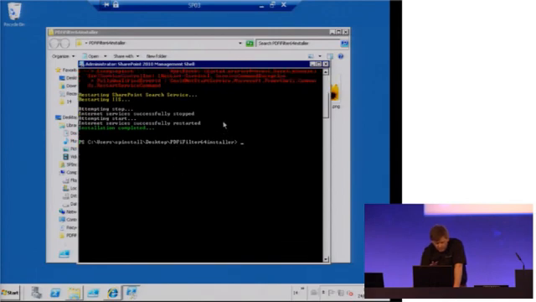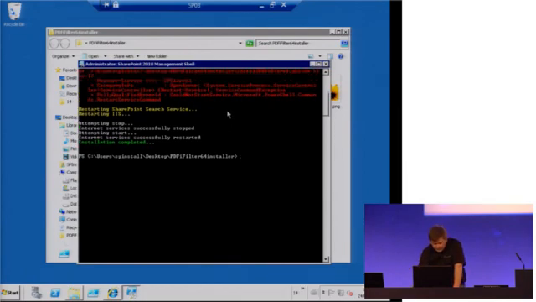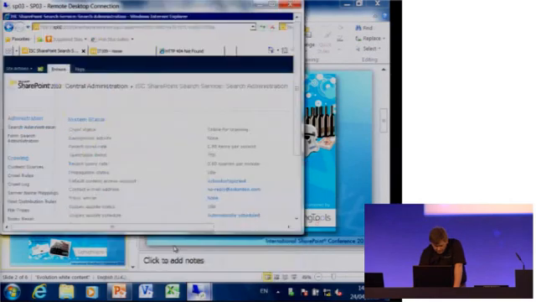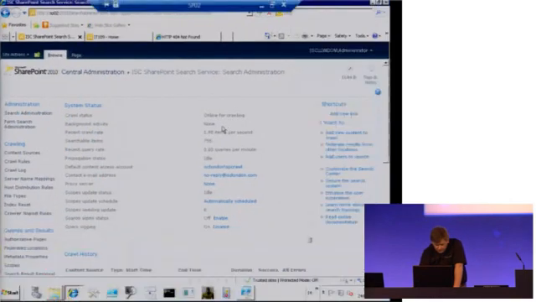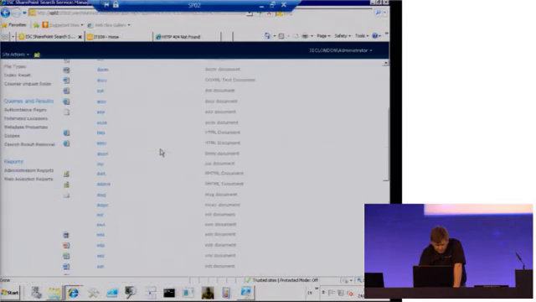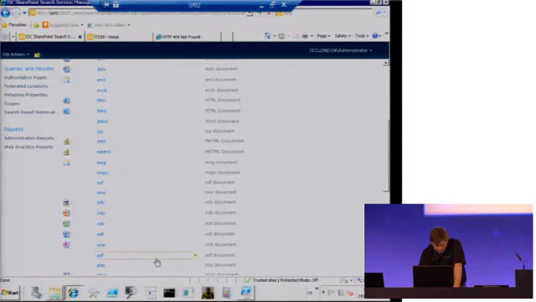We're in good shape. Normally we would take this to all of the crawl servers in the farm and run the same thing to install the iFilter on each machine, but for the sake of time and effort, we will just leave it to the one. In file types, assuming it's found it, we would see PDF in here. There we go, we've got PDF. Now remember I ran that on 03, so the docicon.xml file was only modified on 03, not on 02, which is where Central Admin is. So that's why we don't see the PDF icon here.